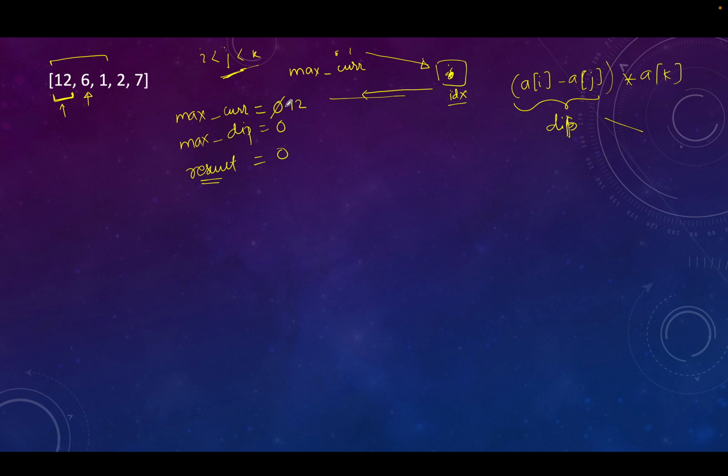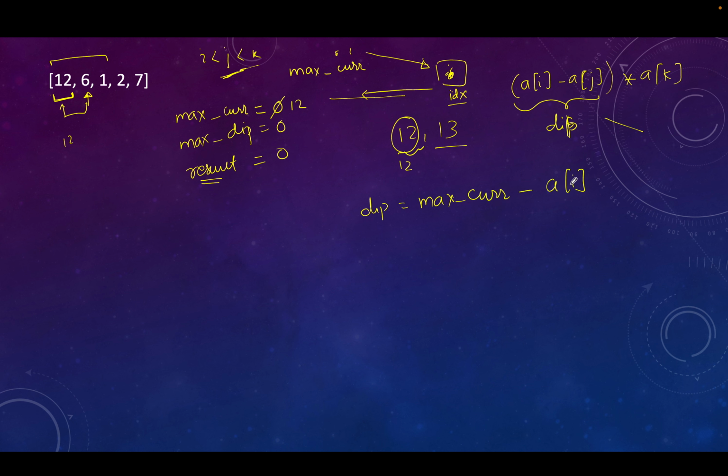Now we come here. We see what is the maximum so far. So it was 12. So is the maximum so far greater than current? Yes. If let's say it was 13 here, 12 followed by 13, and max so far is 12, so if you calculate the difference or dip, it will be minus 1. So not good enough. It's worse than 0. So if max so far is more than current, we can find a dip. So we can check what is the dip. So dip is 6, 12 minus 6. So dip equals max current minus a[i].